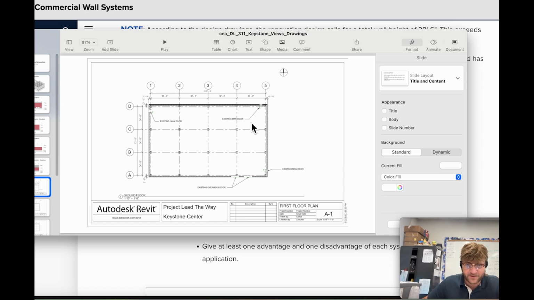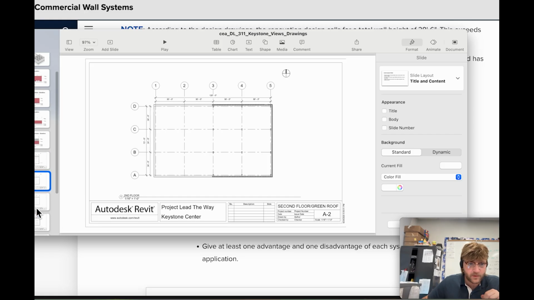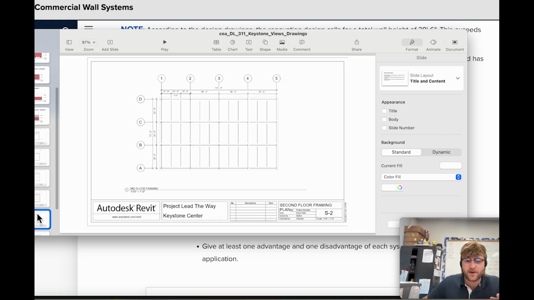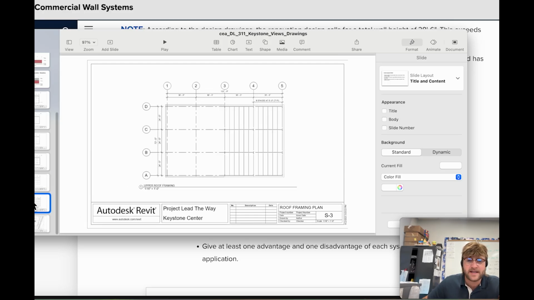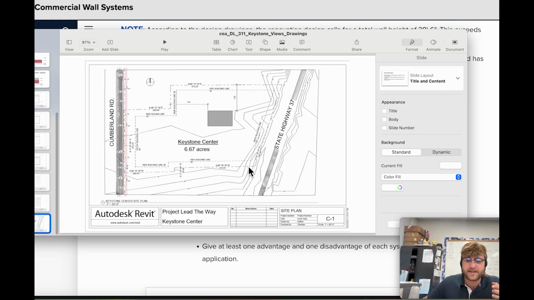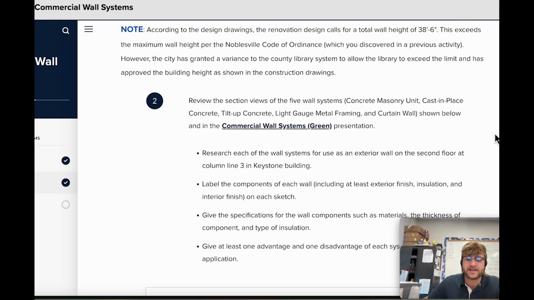And then if we go to this actual 2D view, you can end up seeing this. So this is column line 3 here. And so this is the wall. That's what we want to know. What are we going to end up adding on to that? What are we going to choose? So they also have this for the framing system as well. So framing planner, you can end up seeing all those specifications. We are going to use that later on. This is also the roof framing that we use later on. And then they also have the site plan, which would be good for you to take a look at.